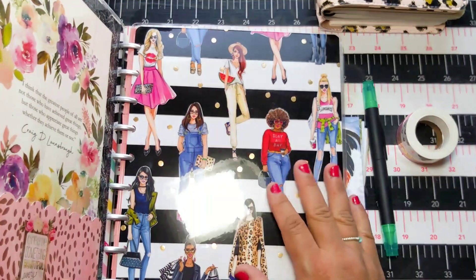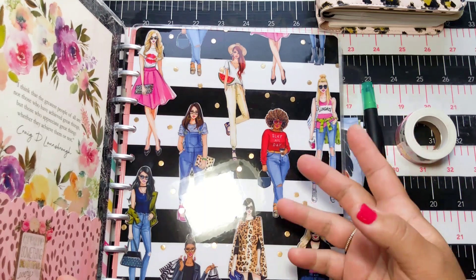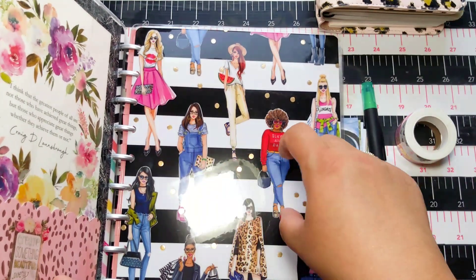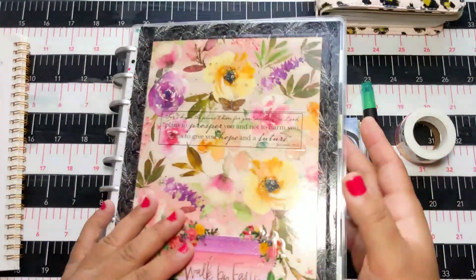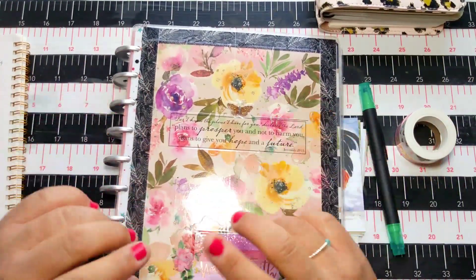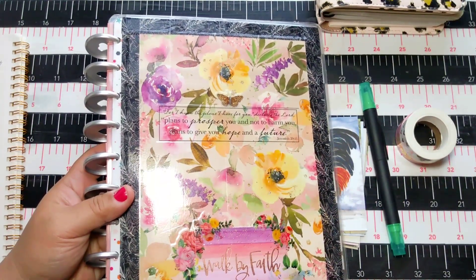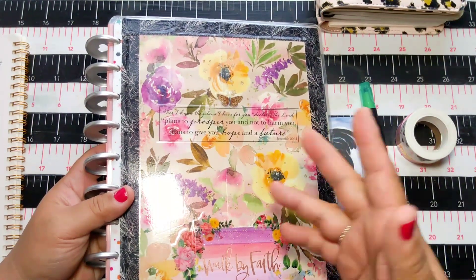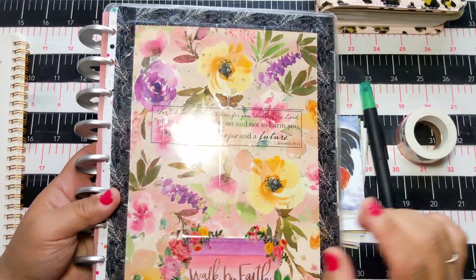I get a lot of these Happy Planner things from the clearance aisle at Hobby Lobby or online. I do have a link for the Happy Planner discount — they have a whole clearance section. You can get one of those cheap too if you want to go up a little bit, but all you really need is paper and pen. You're set with Planner Perfect for under five or ten bucks.